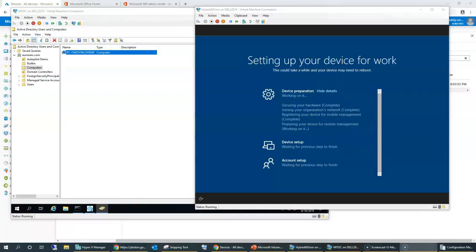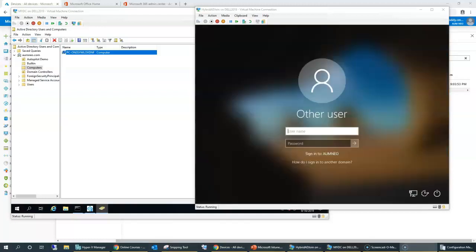And it says that all the phases should be completed, including the device setup and the account setup. In the account setup, it's going to verify your applications and other configurations, and once the compliance policies are done and everything is ready for that machine, you should be able to log in with the account which you're going to create within your on-premises account. So let's create that specific account which I'm talking about.